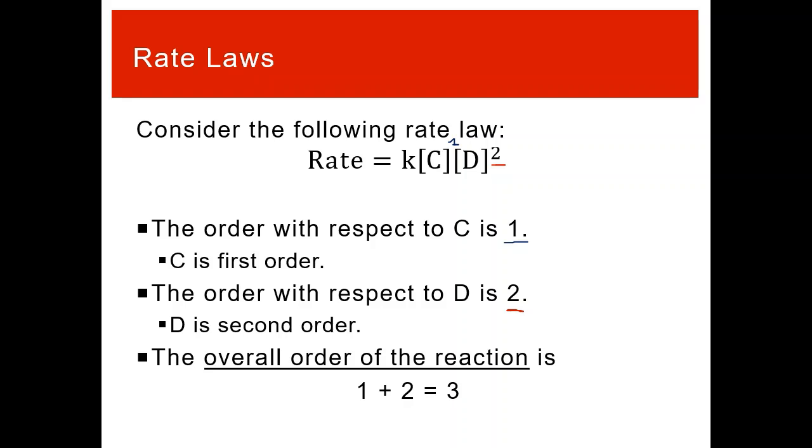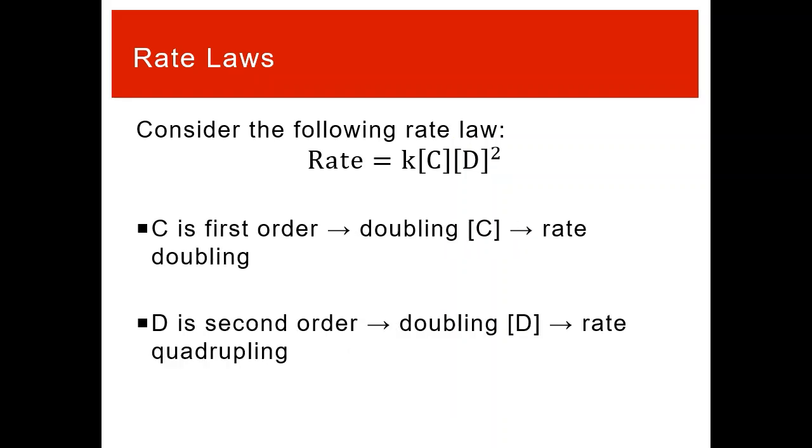So each reactant has an order and there is an overall order. And you just add up the orders of all your reactants. And so you'll note I haven't even written what the chemical reaction equation is. You don't need it because those equations don't matter. The coefficients don't matter. The orders are independent of those. You just need to know what the reactants are. You're reacting C and D, and this is how you would describe the rate. And so the overall order of the reaction will be just the sum of the orders of all of your reactants. If you have 3 reactants, you'd add all 3 of them up.